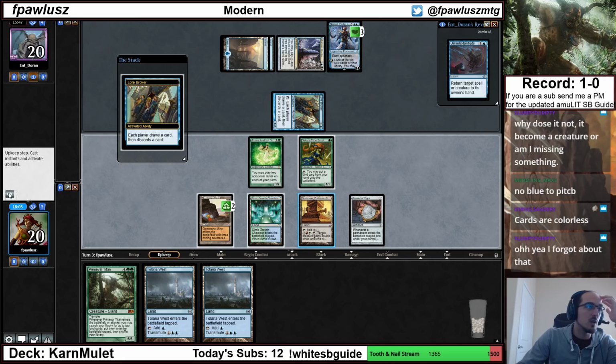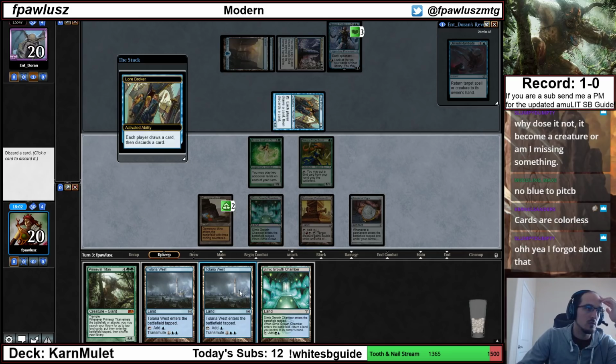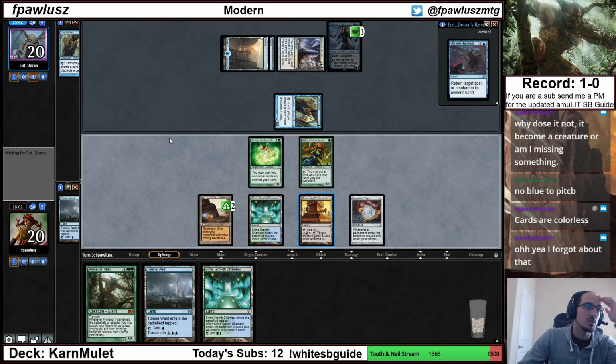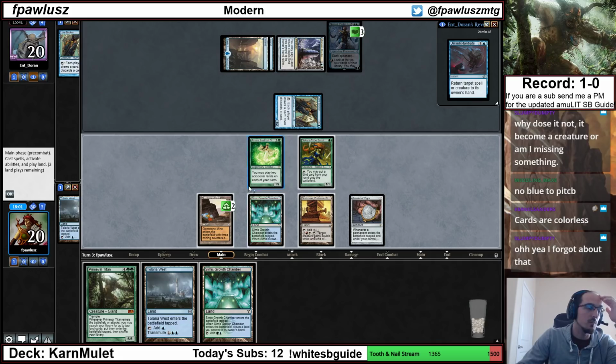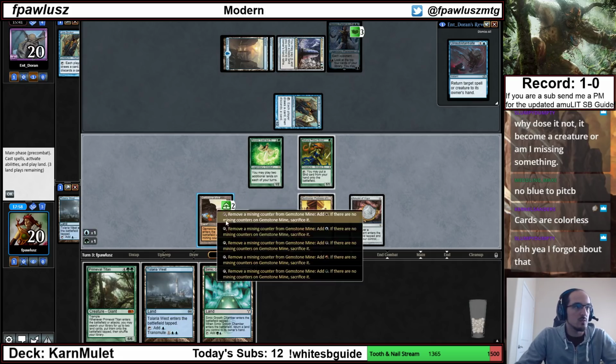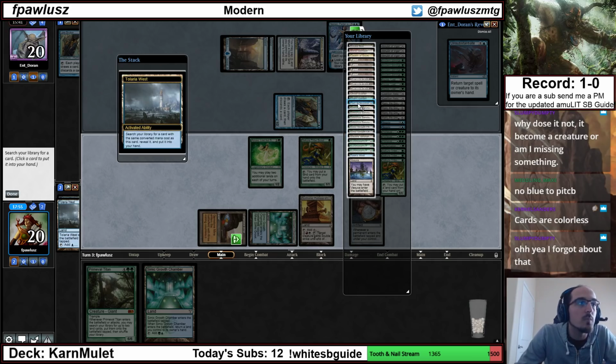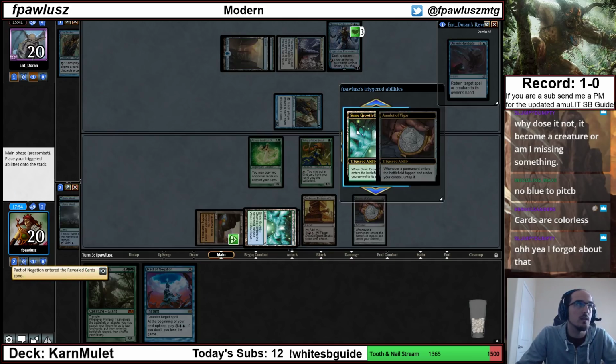Each player draws a card and discards a card. Okay, so we're gonna pitch Distillery West. So I guess we're gonna miss our draw step here. That's a nice little combo that they got going on. So we're gonna start here. We're gonna transmute for Pact of Negation. My opponent is F6th, so I just win.